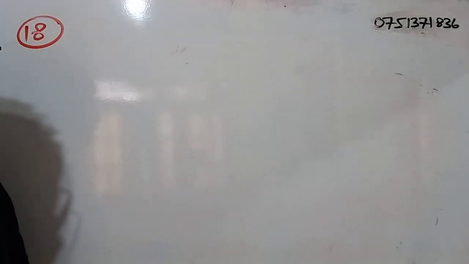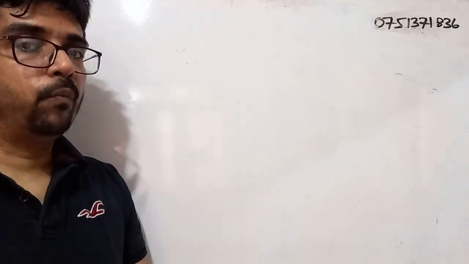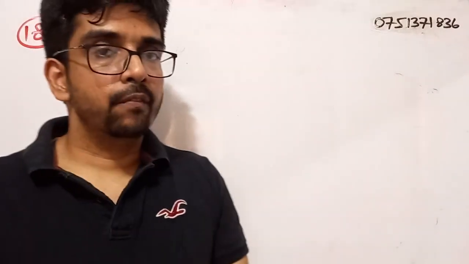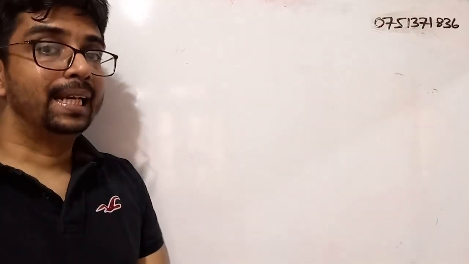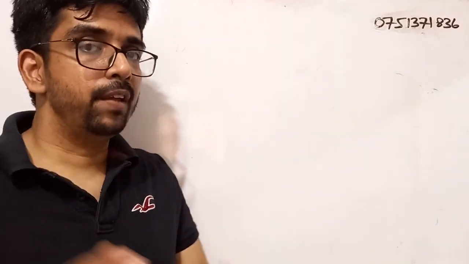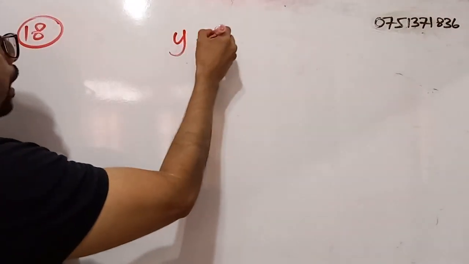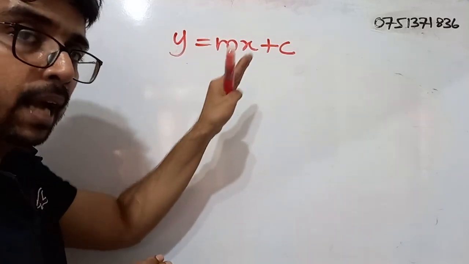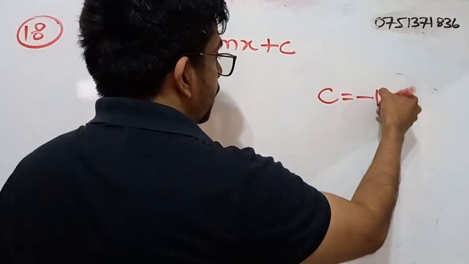So in question number 18, we have been given a graph. Right? So we need to come up with the equation for the graph. So the first thing we need to do is we need to observe the given graph very carefully. So when we do that, we can clearly see that the graph cuts the y-axis. That means if we consider the general form of the equation, it should be what? Y equals mx plus c. And another thing, the graph cuts the y-axis at -1. That means the value of c is -1.